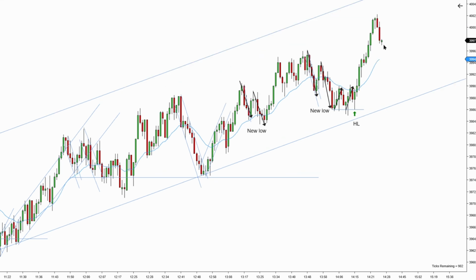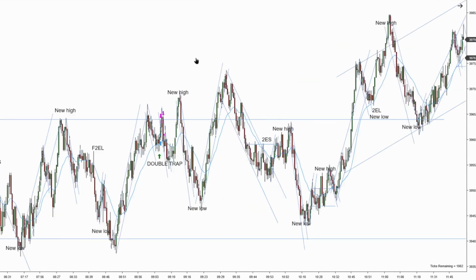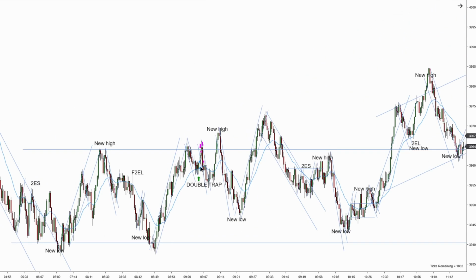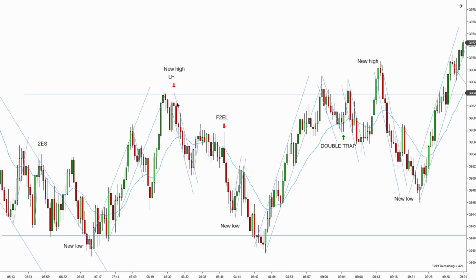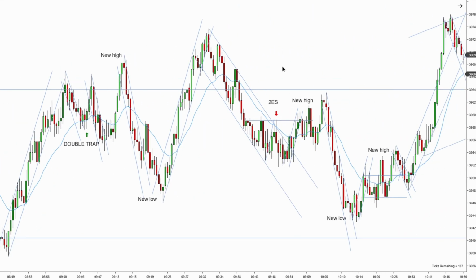Alright traders, and our runner just got stopped. So I'm going to wrap it up with my 2 trades. The high low here. And the double trap right here. I marked even one more aggressive low high, which you could have considered at the beginning of the day. Then we had a nice failed second entry long that I didn't manage to get filled. Followed by a very nice second entry short.